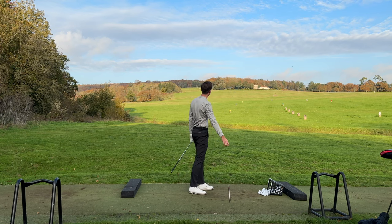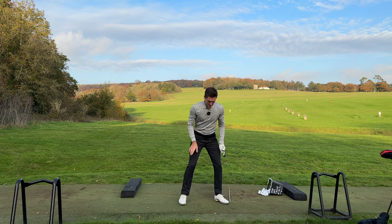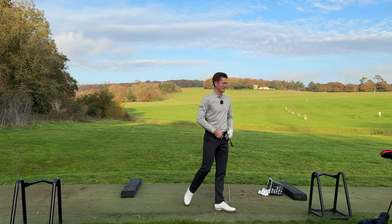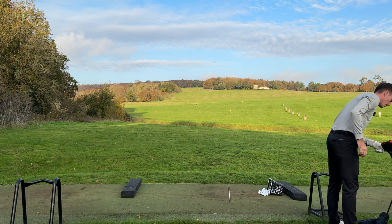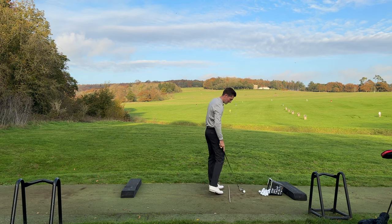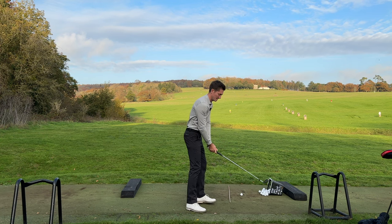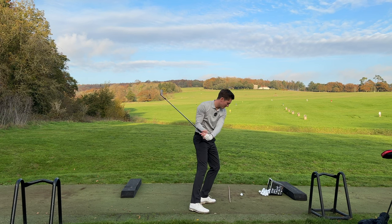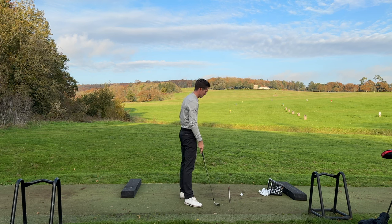Feels good. Just basically trying to work the pressures through the ground and really try and get my legs woken up. I'm gonna go up to an 8-iron. I just kind of, when I felt like I was swinging badly in summer, I felt as if I'd get a bit inside, a little bit across, and then I have to move a bit too laterally to try and get the club to shallow out again.